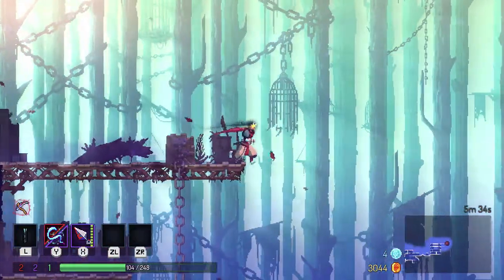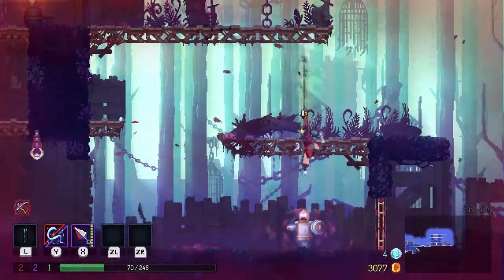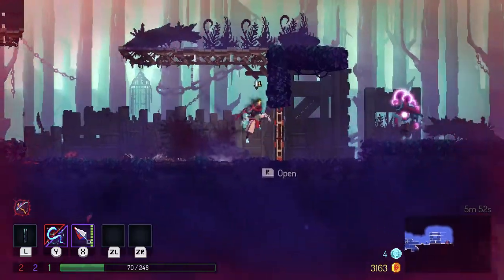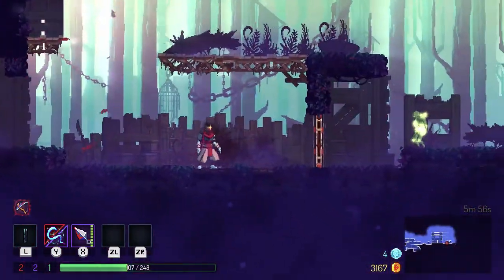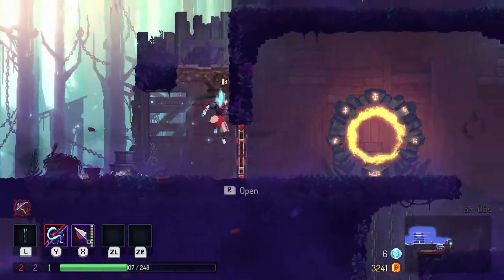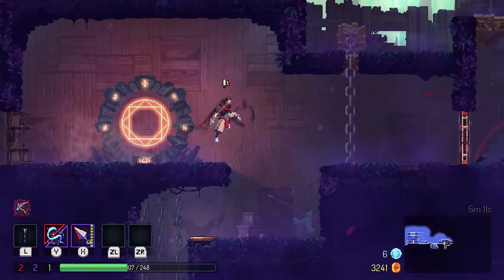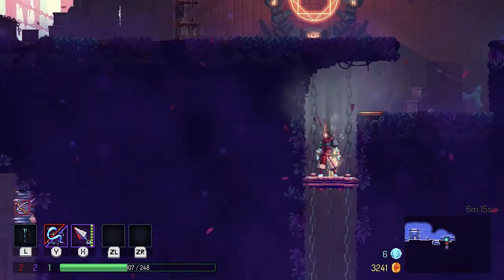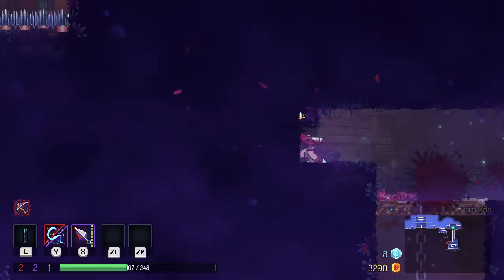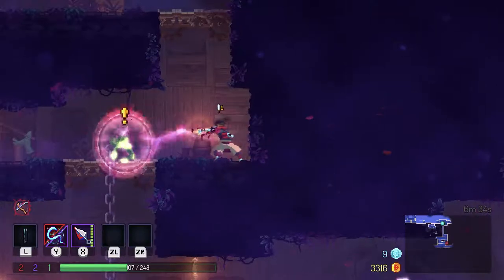I feel like I'm running faster. That's cool. Food. I love food. Elevator. I think I'm sort of getting the hang of it. It's not easy. I'm doing a lot better this life than I was in the previous two, though.